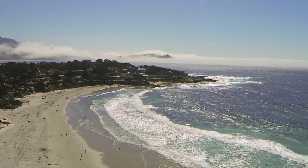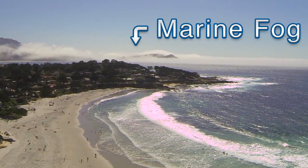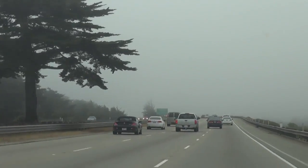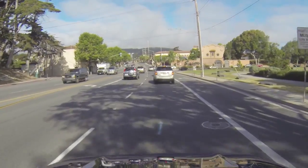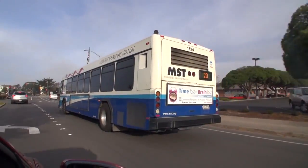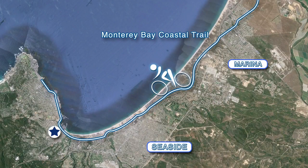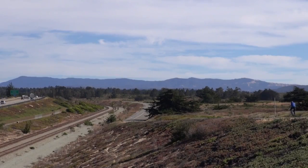In comparison to Monterey, there are 2 trade-offs for these lower rent rates. The first is that parts of Seaside and most of Marina are more prone to fog and clouds than central Monterey. Second, you will have to commute to the Institute. If you do not have a car, this will mean either taking the bus or cycling. And while both towns are connected to the Monterey Bay Recreational Trail, meaning that you can cycle without worrying about automotive traffic, it should be noted that your trip times will be considerable.